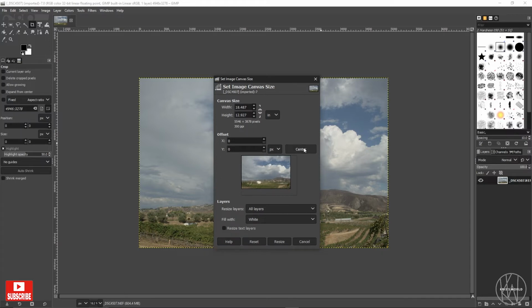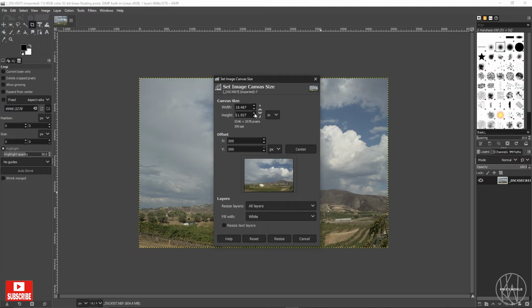Okay, now I'm going to hit center. If that's what you like, you can keep that. This is just a little preview showing you how the image is going to look. If I want to change it, I can also change it to where the bottom is bigger or the top is smaller. Either way, it doesn't matter. These are all adjustments that you can make on the fly with a live preview. Then I'm going to make sure it's centered again.